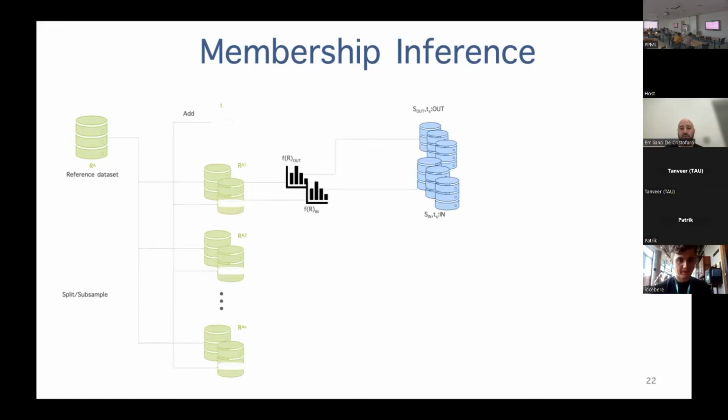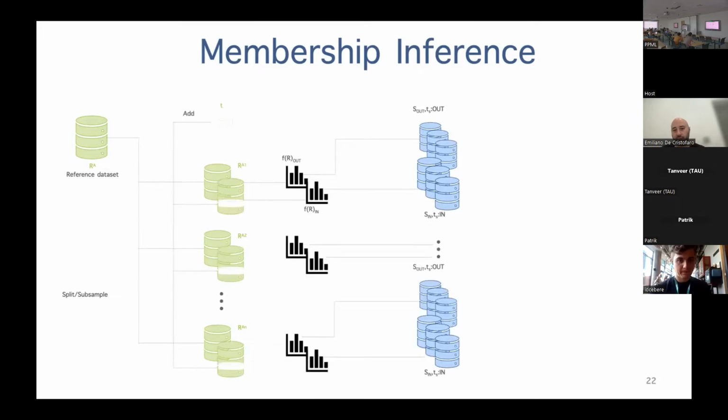Basically, you have a sample that has a specific record and a sample that does not have that record, and you try to differentiate whether or not the sample has the data, right? So kind of like in a crypto sense. And this is the output of the classifier. The membership inference attack classifier is used to quantify privacy.